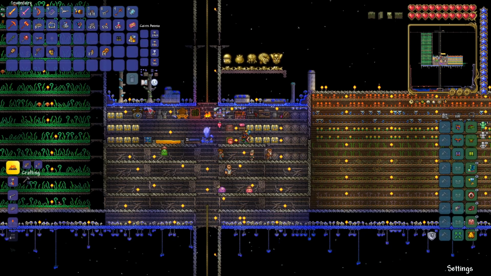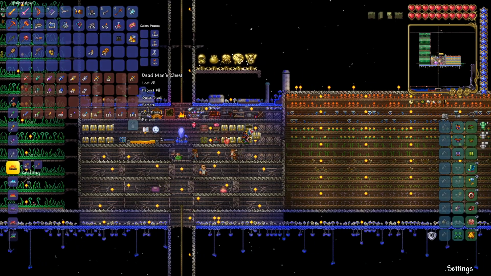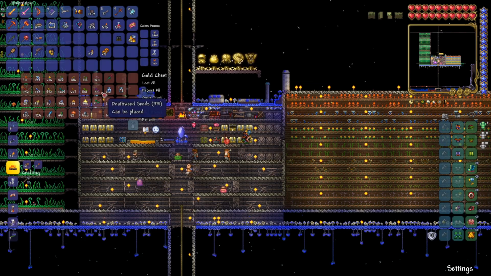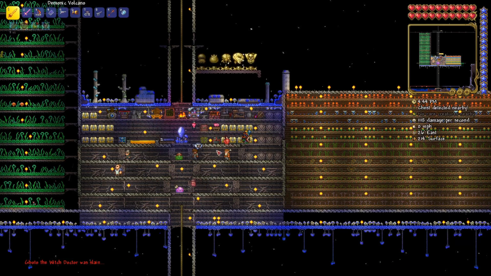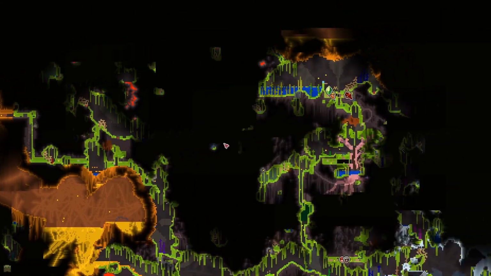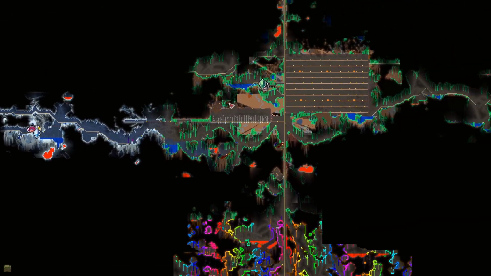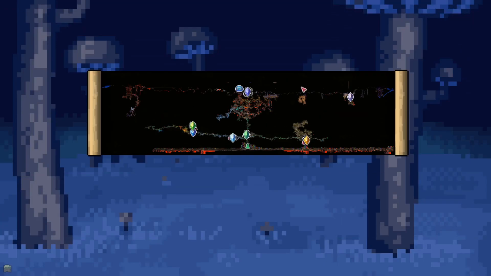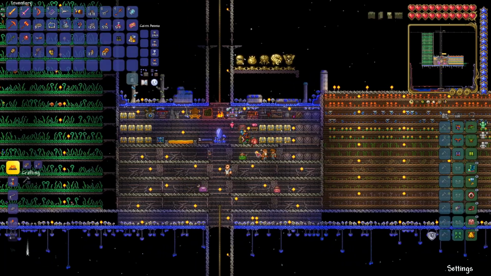Stuff away. Alright. Let us harvest some plants here. We really need to. We got a lot. The witch doctor was slain. Why? Witch doctor? Where were you at? That might be a... No, we have to defeat the Skeletron. Where's the witch doctor? Not gonna worry about it.